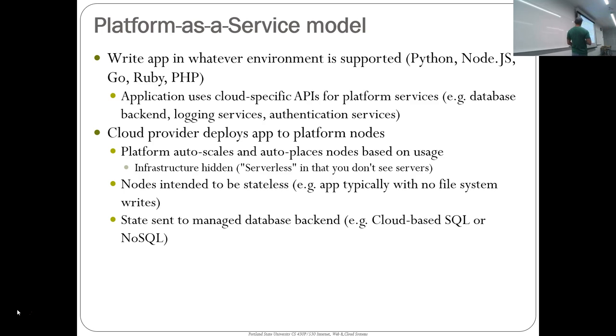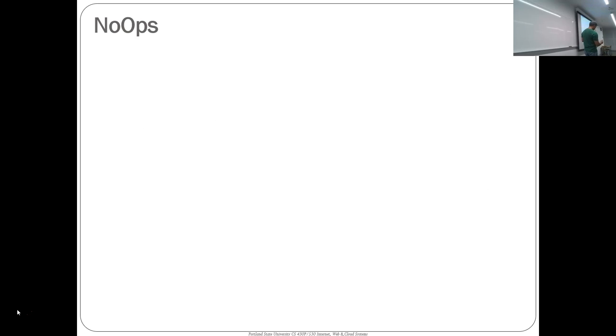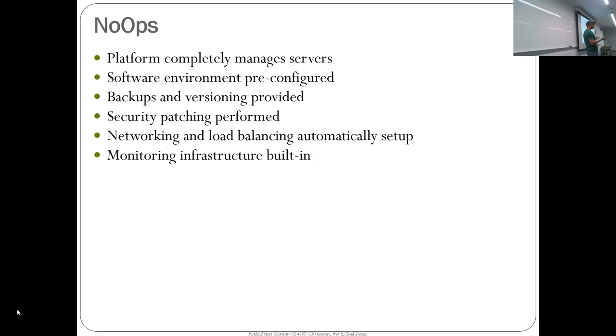One of the things with these service models is that it's intended to be stateless. The actual application node itself, you're not supposed to store state inside of it. If you need to store state, the idea is that you would use some serverless database backend to store that state where that thing has been scaled up. Because if you store state on a platform node, it's going to get wiped out as that node goes up and down. Because the nodes are meant to go up and down based on the load that you're imparting on the resources. Okay. So this is what coined the term NoOps.